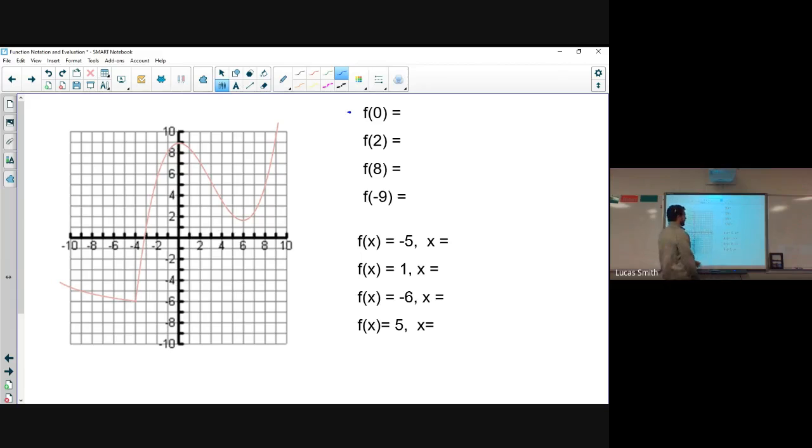F of 0. All right, remember, when it's f of some number, that's giving you an x value. So it's saying when x equals 0, right, because it starts as f of x. So when x equals 0, where's our function at? Well, just like on the last one, let's go over to the x-axis. Here's the x-axis. Here's the y-axis. We'll go to 0 on the x-axis. That's the origin. And I want to know, where is my function? What's going to be the y value for my function?